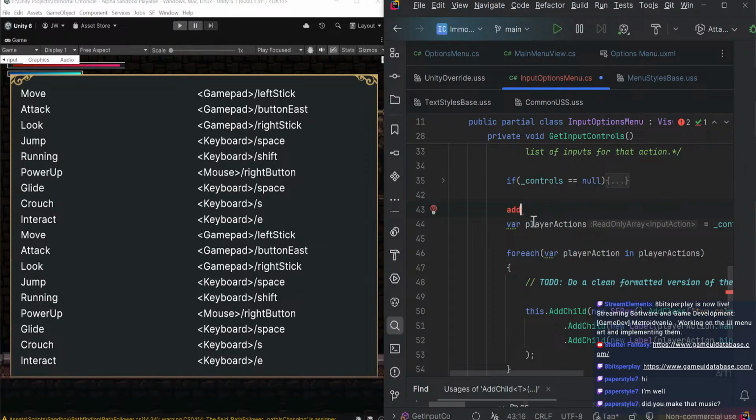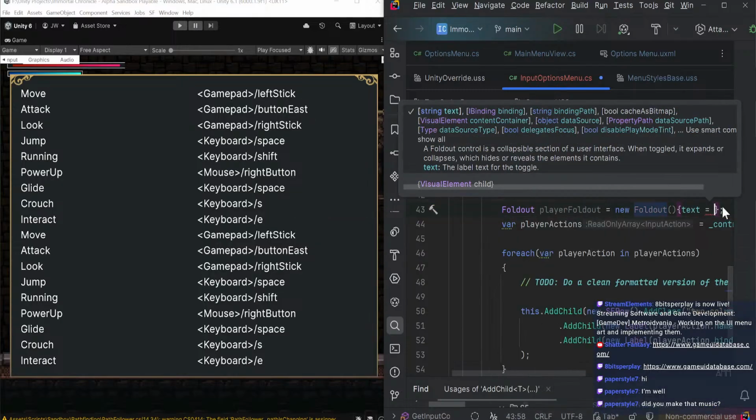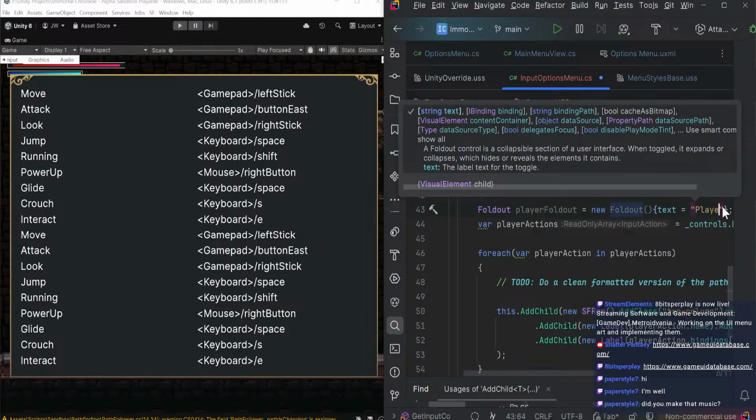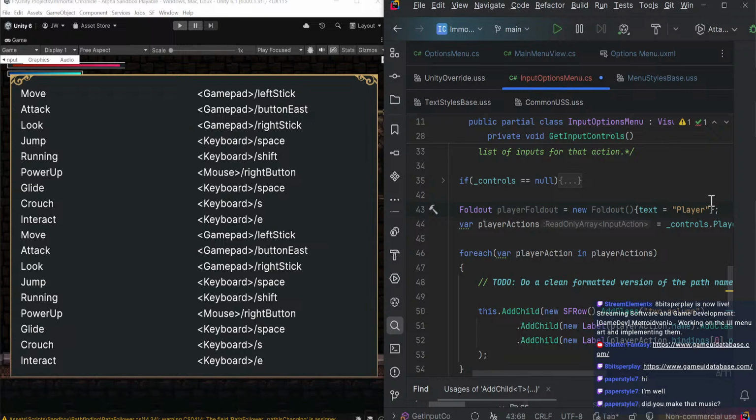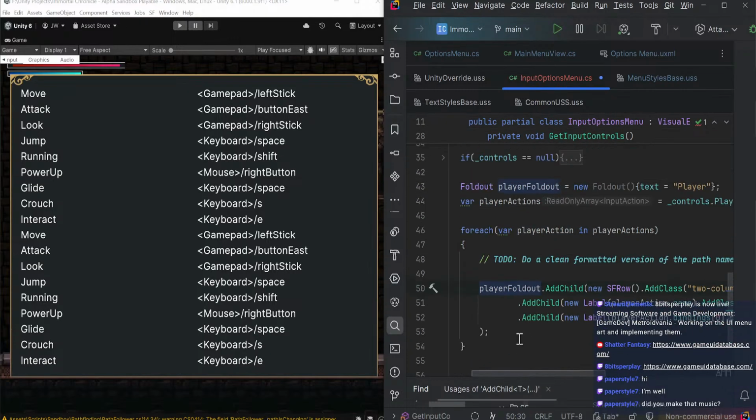Actually, yeah, let's do this fold out. Player fold out equals new fold out. Now I'm going to say player, and instead of that we do this, player, and we're going to say player fold out dot add child at the very end of all of this.